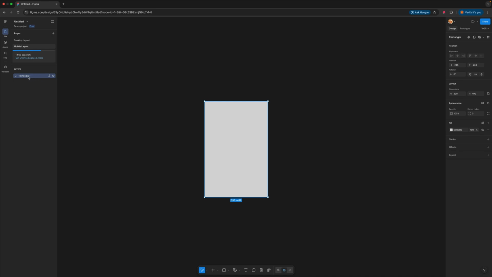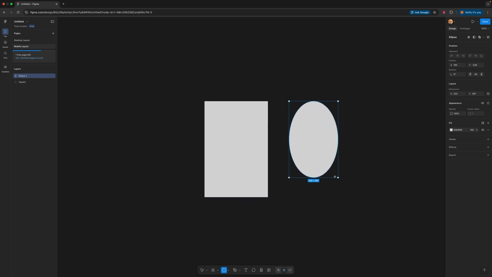You can also double click on it to change the name of it to square or anything you like. You can also create other shapes like circles and lines. To find those other shapes, next to this rectangle tool you have a small arrow. Click on it and it will pop up a menu which shows additional tools that you can create. That includes the ellipse, arrow, line, and so on. I'll just create a circle for now. I'll click on ellipse and I will click and drag anywhere on the canvas.